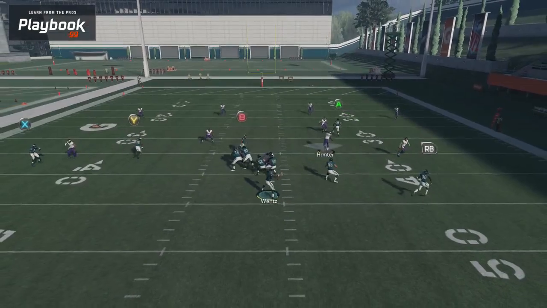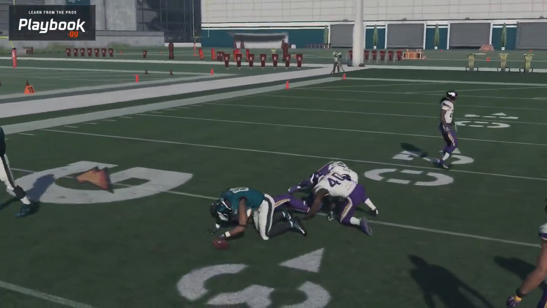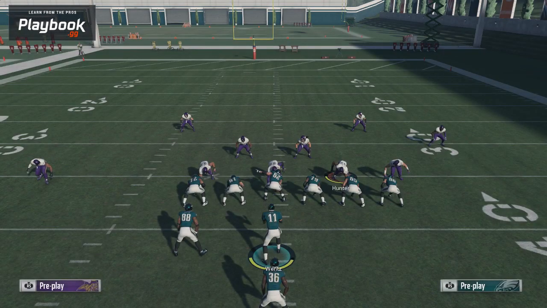He jumps to the outside. Just let him cut up the middle. Boom. Pocket pass, about 15 yards, 10 yards. I mean, it's going to vary, whatever zone coverage they're in. If it's cover 4, you might get tackled a little bit sooner.